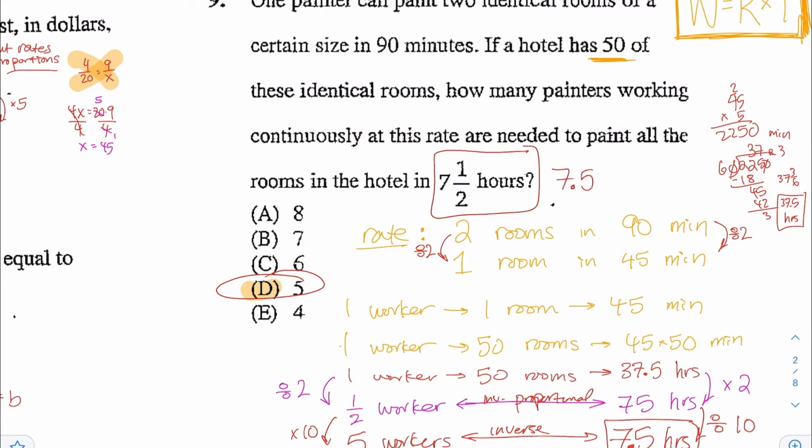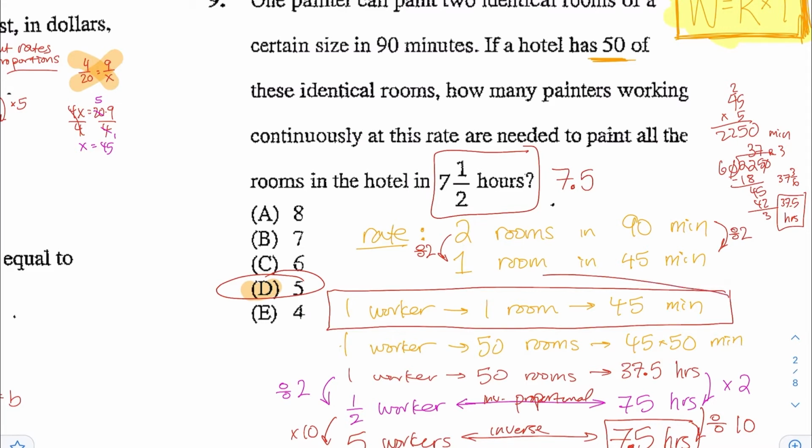Essentially, if you have the work equals rate times time equation over here, and if you throw in the number of workers, the way you solve for this is just like solving any other unit rate. The only difference is you have to be careful which factors you multiply and which ones you divide if this is an inversely proportional relationship. Because time and rooms, or time and work, they're directly proportional, but workers and time, they're inversely proportional, so you just have to be careful there. You can only change 2 at a time anyway.